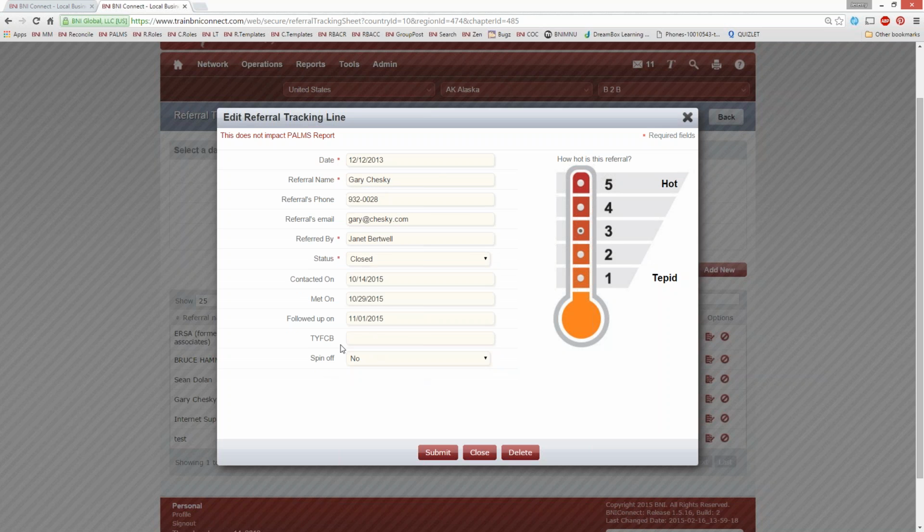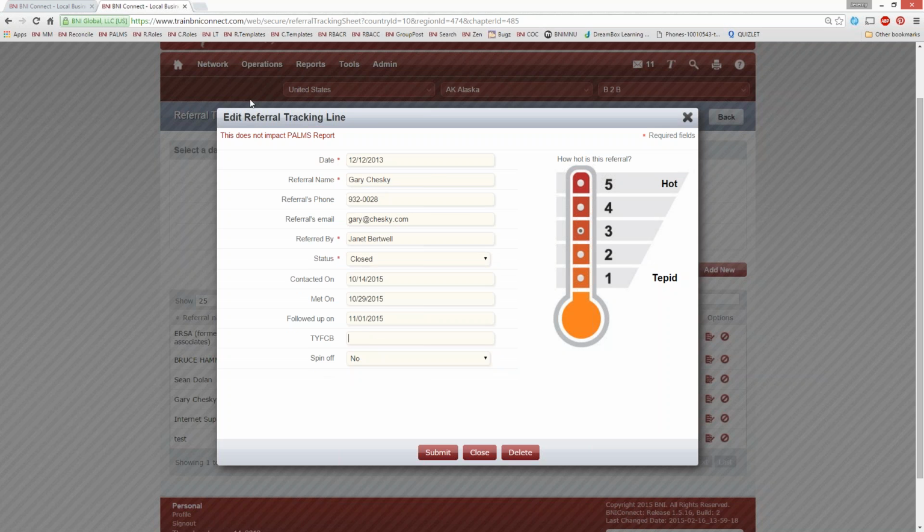One thing to keep in mind is that the thank you for closed business here is not tied to the other thank you for closed business, so you still need to submit a slip for that. The reason that there's a thank you for closed business in this form is so you can track different information, or you can even use this to track referrals that you didn't get through BNI if you'd like to.